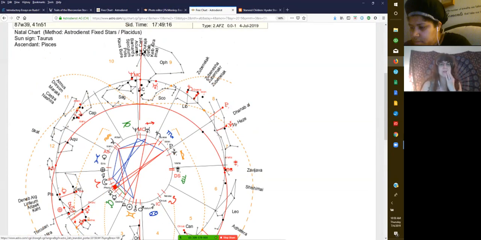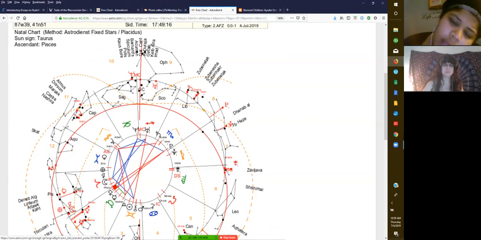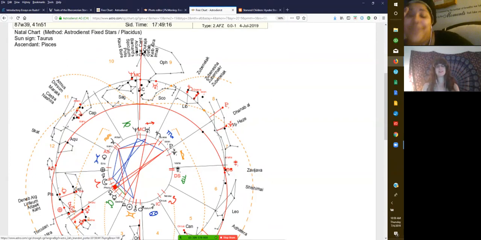Okay, and then you have this up here, the Sagittarius, and his galactic center is almost exactly lined up with the midheaven. Right? That's pretty crazy, to be so right there with his midheaven. Your midheaven has to do with your career, your life purpose, and your legacy. So yeah, your mark on the world.